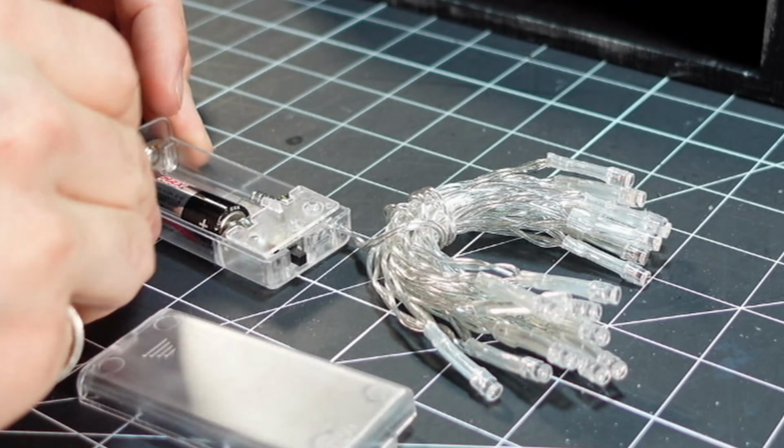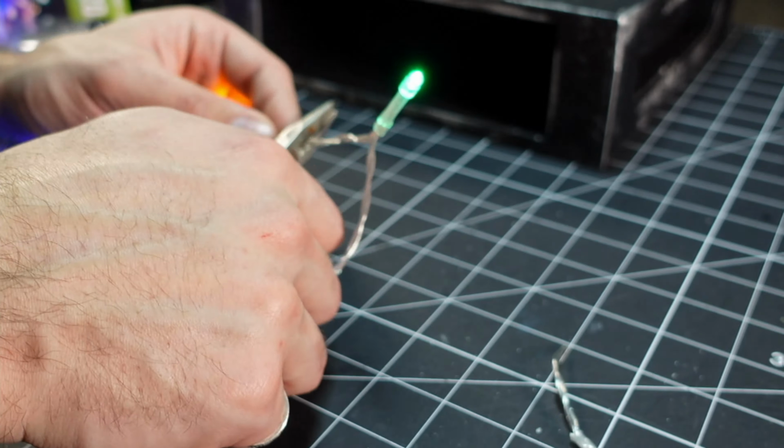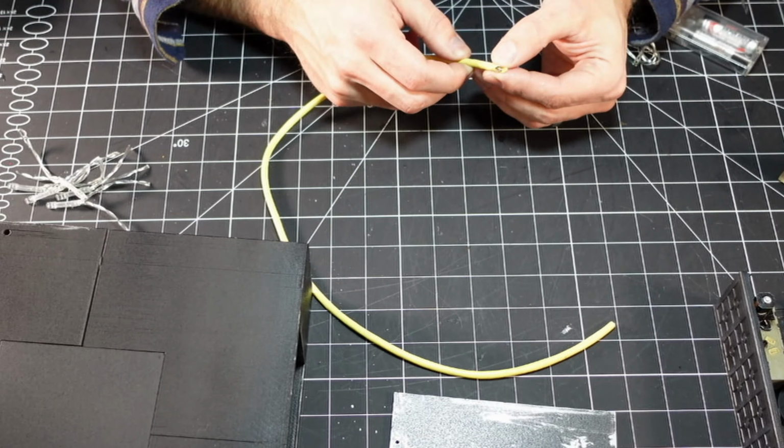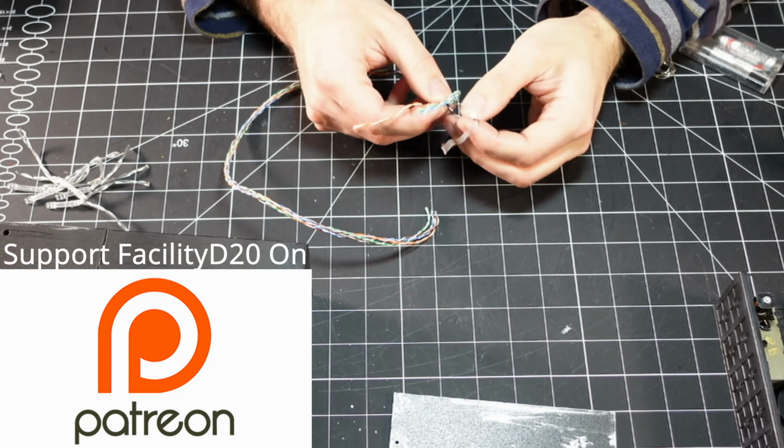I made sure I picked up a ton of these Christmas lights during Christmas. I figured I'm going to be using these for a lot of projects. They're a really cheap way to get some LEDs and some switches and a battery box holder. Then I salvaged some Cat 5 wire for extra wiring for this.